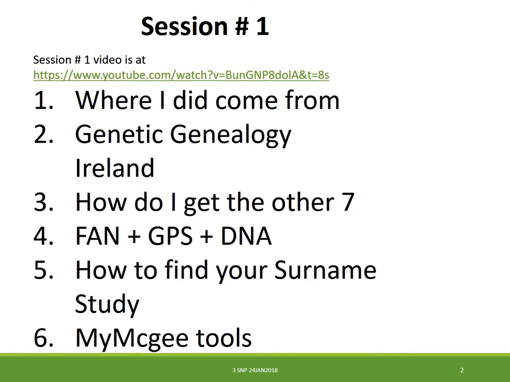And then we get to the basic question. The women say, I have no Y DNA. And I say, yes, I have Y DNA for one of my seven branches, but I don't have the other six. So we both have to use the methods in step four of looking at family, ancestors, neighbors, using the GPS standard and other DNA methods like the ancestry test to find other people to test. Then how do we find it? Your surname study on the Family Tree DNA website we looked into and showed you step by step. And we introduced the tools from MyMcGee which help you analyze the DNA once you get the STR results.